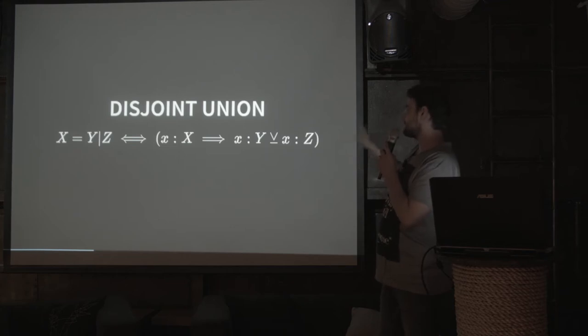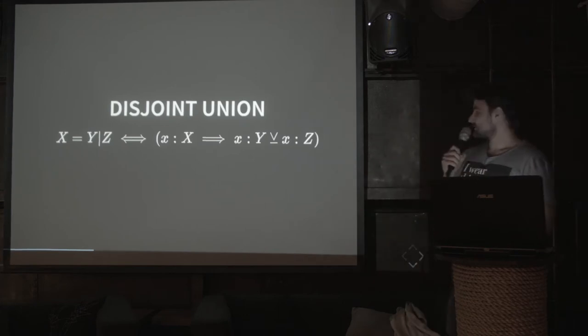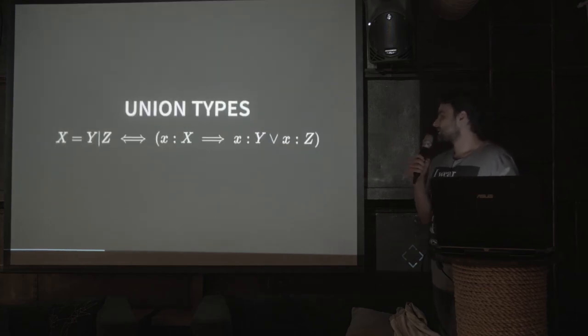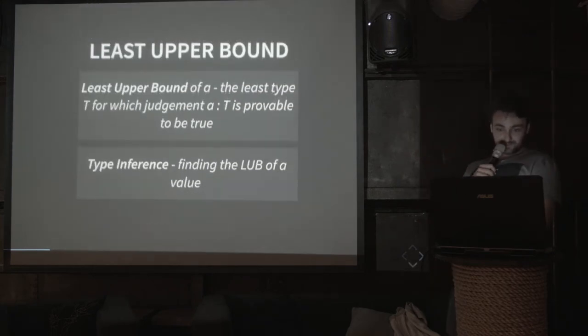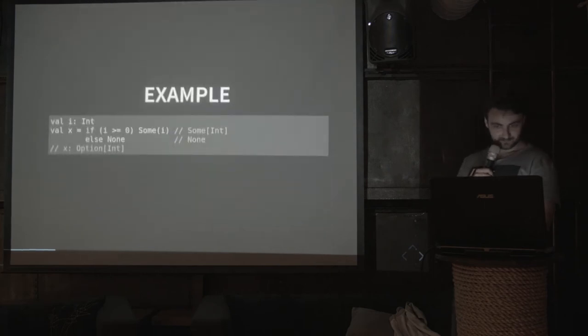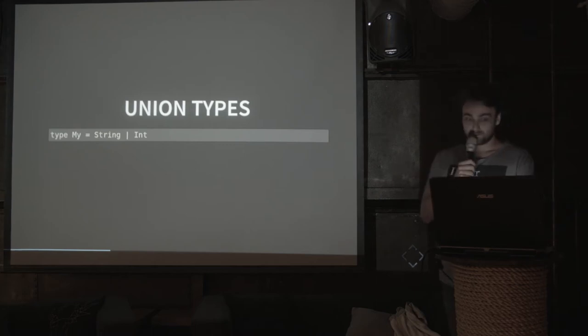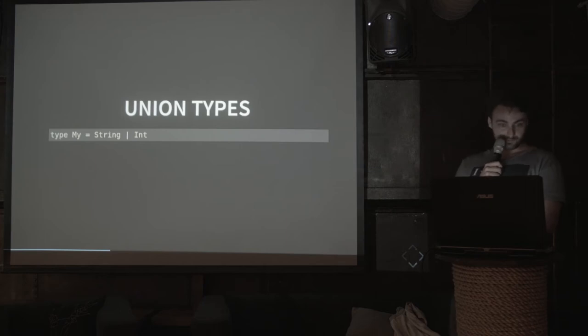This one means this is an exclusive alternative, so it cannot be both of those types at once. And in Dot, we will introduce union types, which means that we could have a sum of both types if both of them happen to be true at the same time. There will be no problem, because this definition allows us that this would be of both of the types at once. Here it's not possible, but in general it is possible to define a type that is both of those types at once.